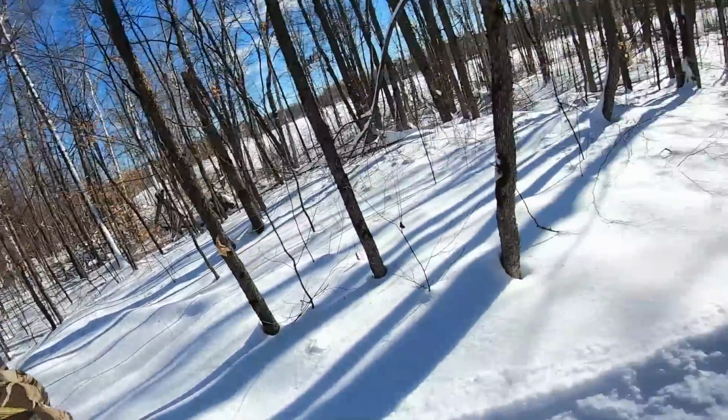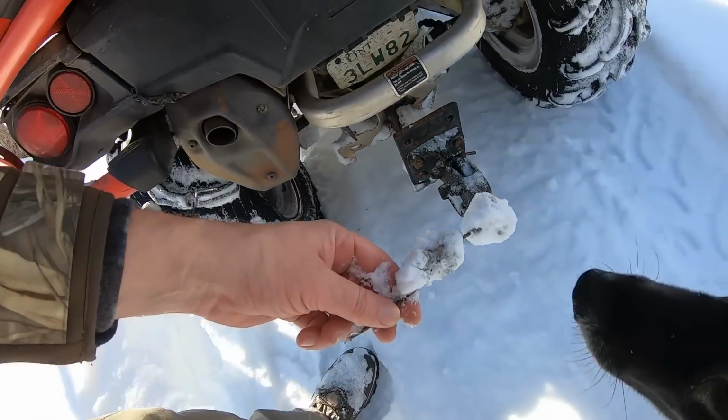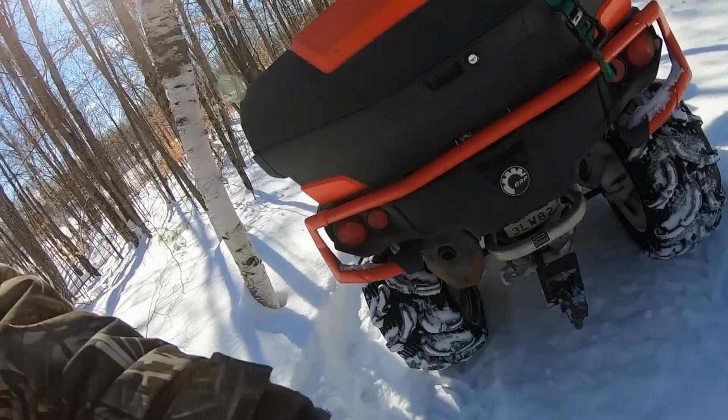What the hell is that? What is this? A stick? A stick? Do you want it? Okay, that's weird. But you can have it.